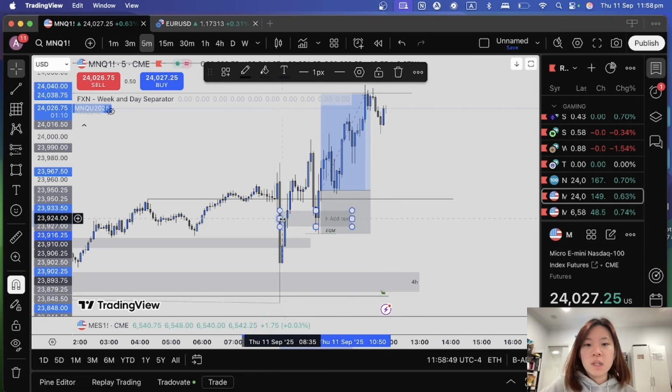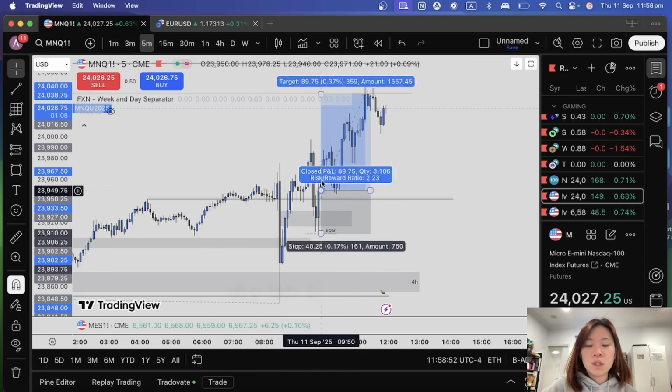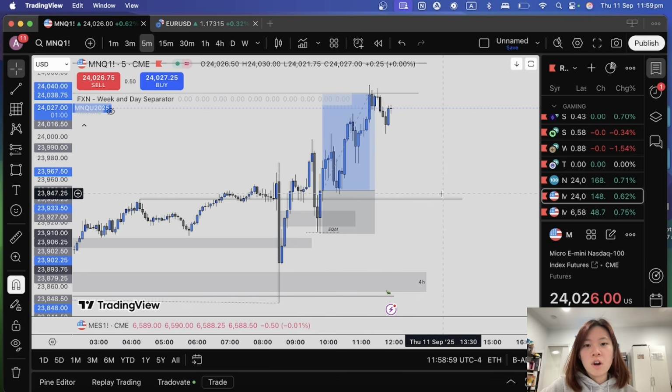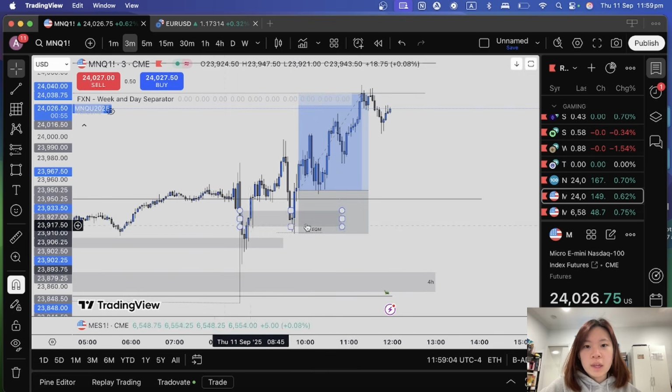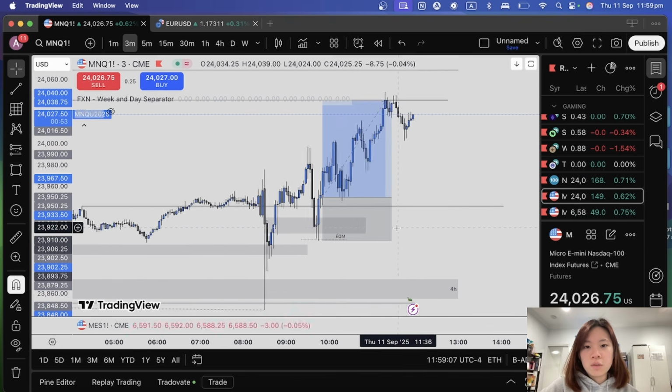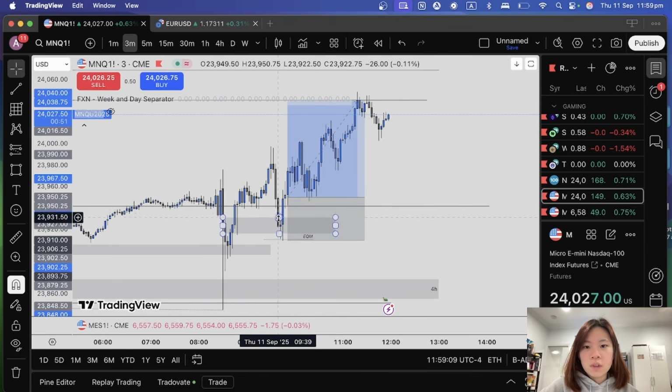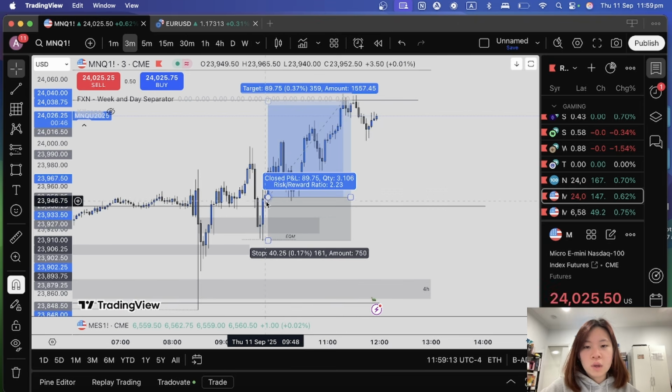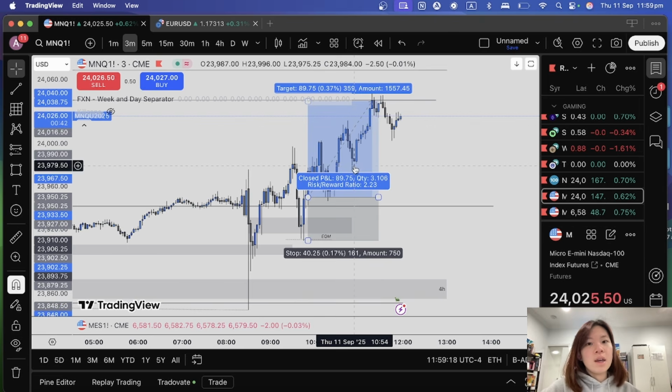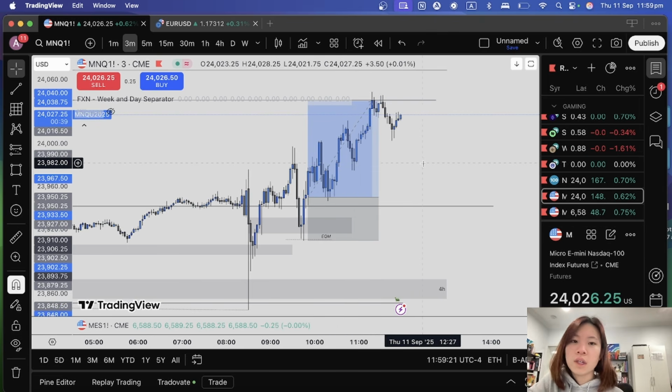We've got this 5-minute inverse fair value gap right here that price went into. So after that, I usually like to see a bit more confirmation. I don't really like entering at the bottom. So I wait for something else, and usually my entry is always on the 3-minute. So we got this 3-minute inverse fair value gap right here. So as soon as this candle closed, I started looking for entries. So I entered on this candle right here, stops below this low, targeting that high. And this is how I got a 2-hour trade today.